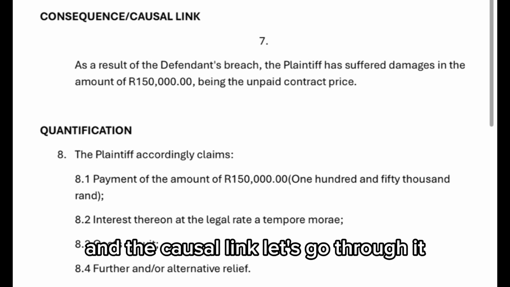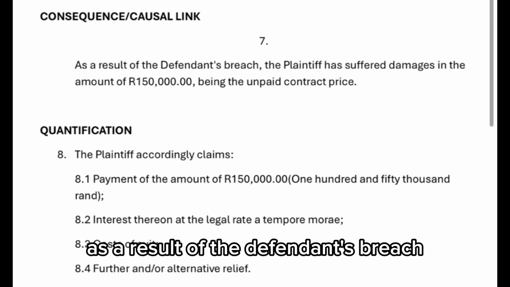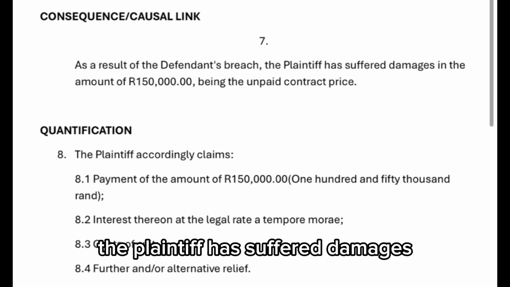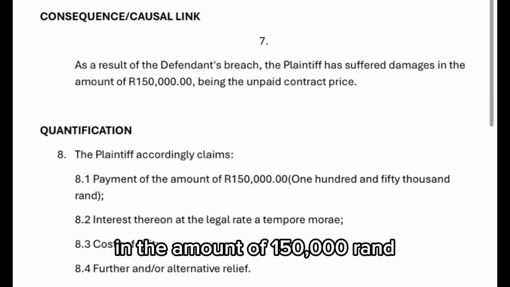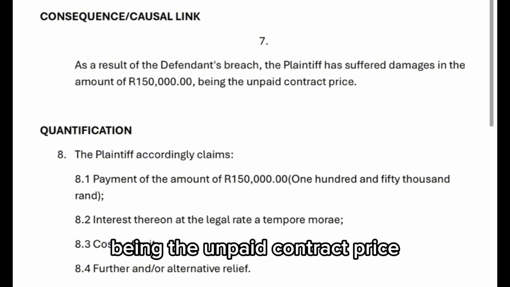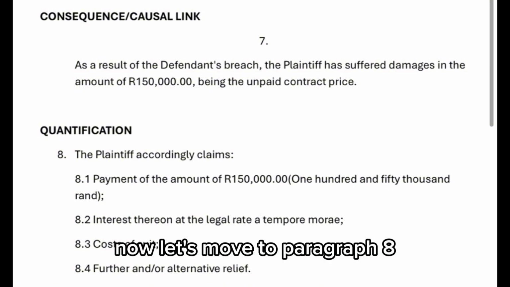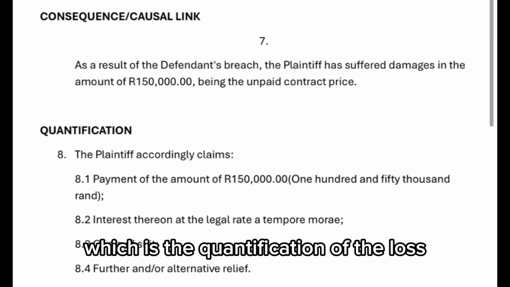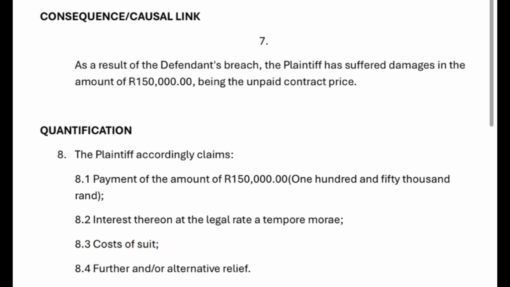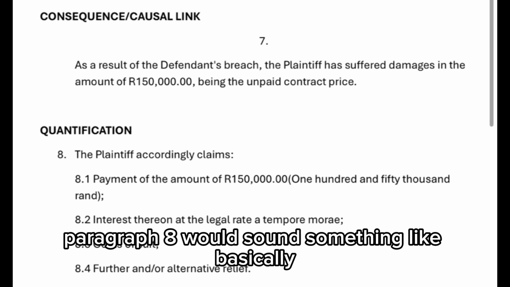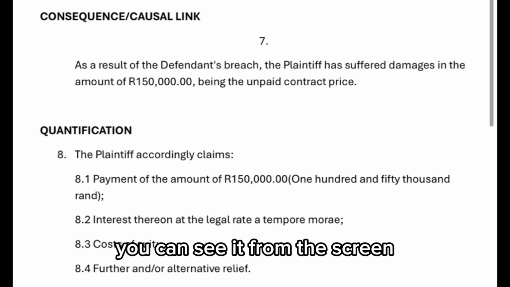Let's go through it. As a result of the defendant's breach, the plaintiff has suffered damages in the amount of 150,000 rand, being the unpaid contract price. Now, let's move to paragraph 8, which is the quantification of the loss. Paragraph 8 would sound something like this; basically you can see it from the screen.